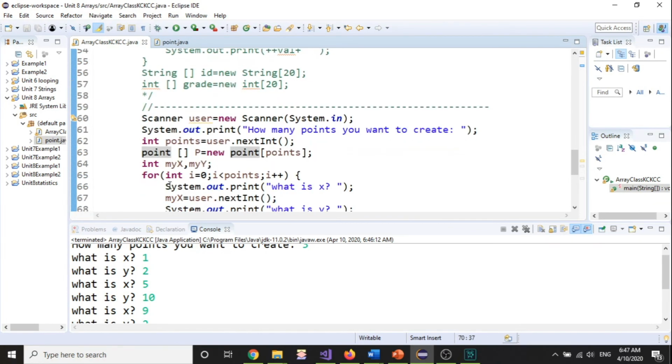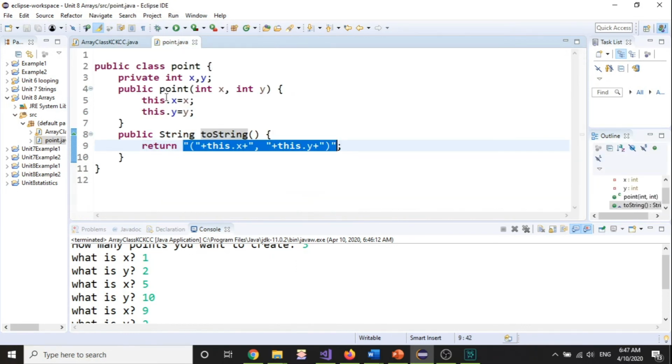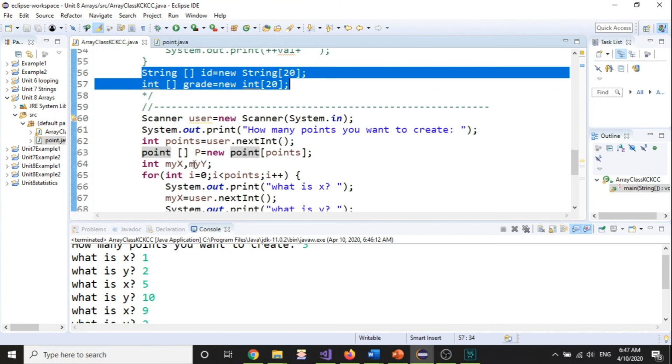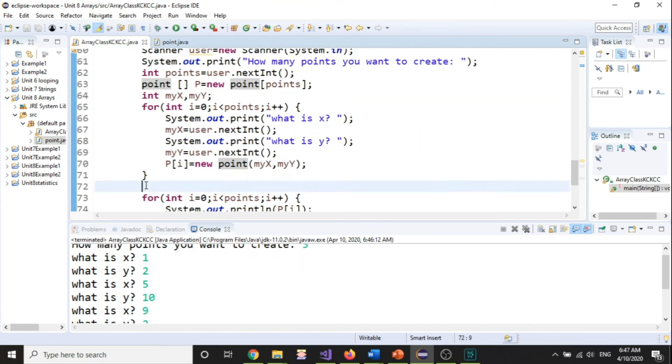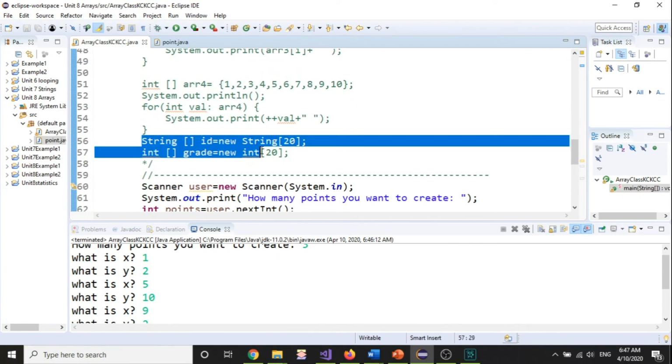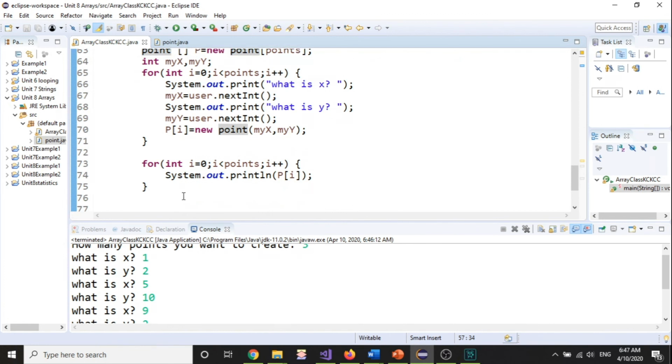Now this basically could replace the parallel arrays. Instead of having 2 arrays, one of them for the ID and one of them for the grade, you can create a class for a student and have those 2 variables here and get the same job done using this technique here. You have both of them. This one is recommended. It's more object-oriented style than the parallel arrays. But again, you have those 2 options, and you need to know both of them, of course.